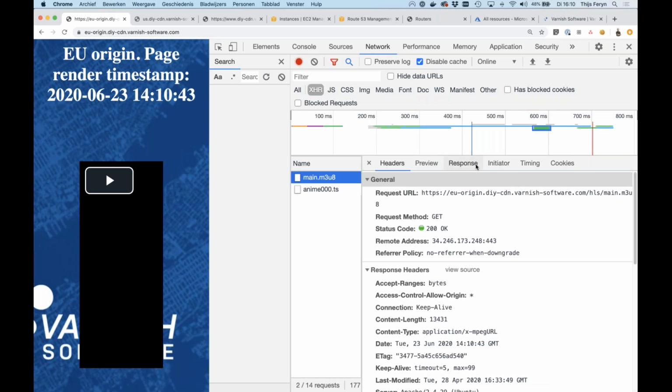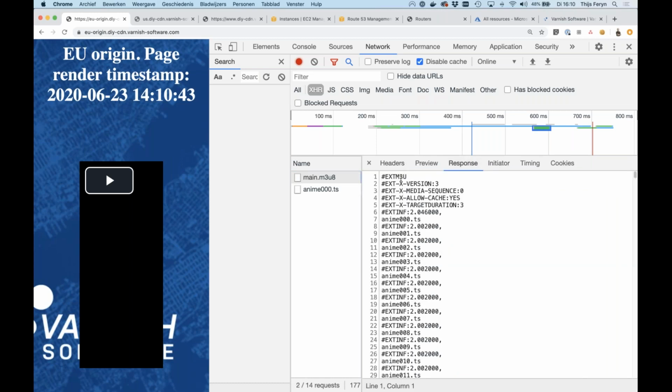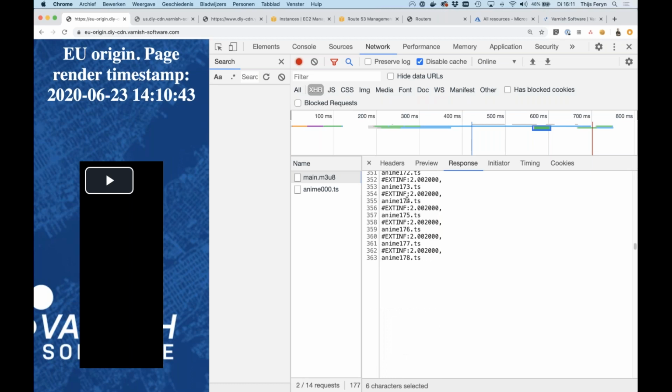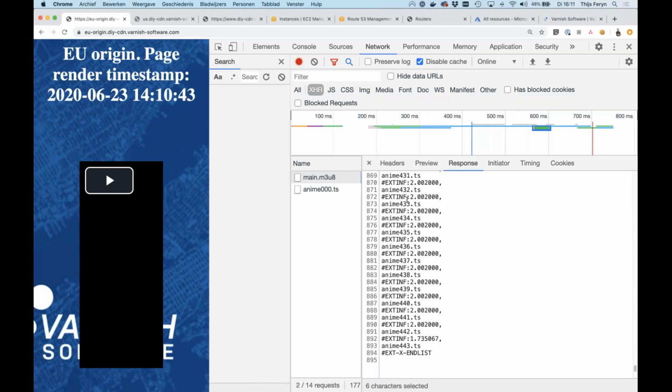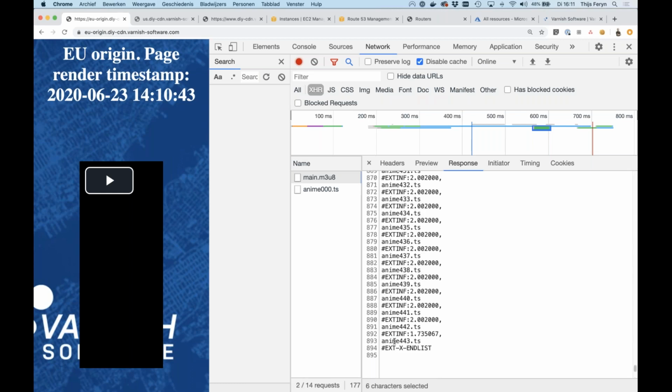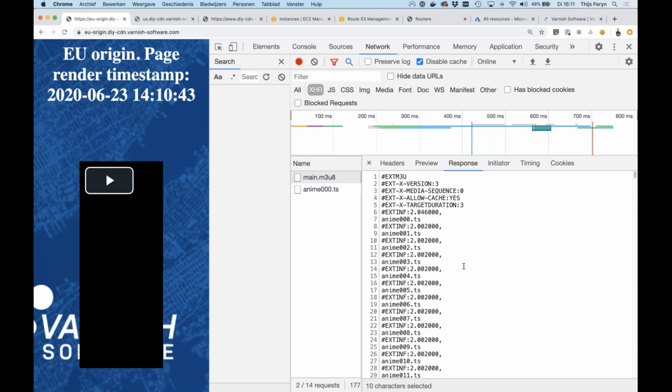Well, if I open it up and I look at the response, this is nothing more than line delimited data. And it has a whole lot of information, most of which is just timing of these transport segments. These are video files. So that's one big video file chopped into little bits and pieces, and plenty of them. When I go all the way down, we can conclude that this video contains 443 segments. There's some meta information above on line 5, where you can see that every little segment is 3 seconds.